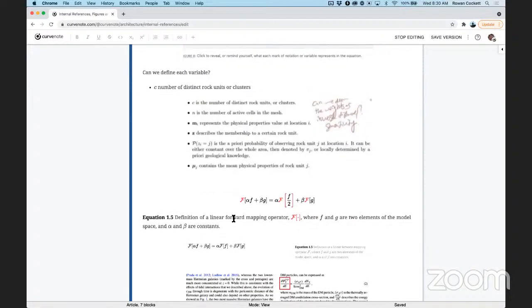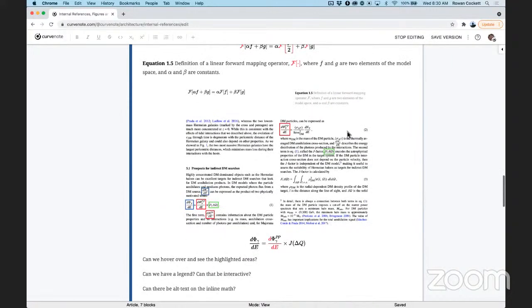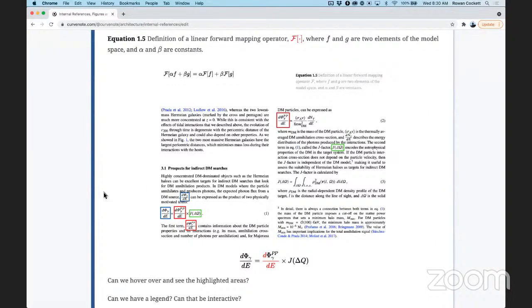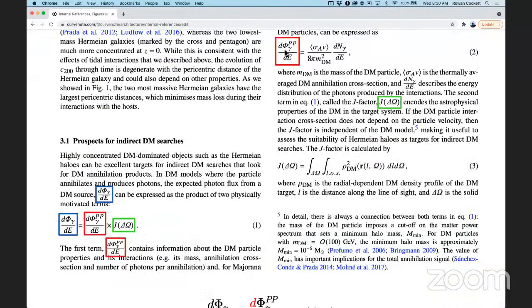What I think is interesting is if we bake that in and provide an interface for people to create those things, you can hover over things in the text and have them show up. For example, in this physics paper, they describe bits and pieces and break it down, and hovering over something could show you where in the paper and in the equations those parts are showing up, to help with the explanation.